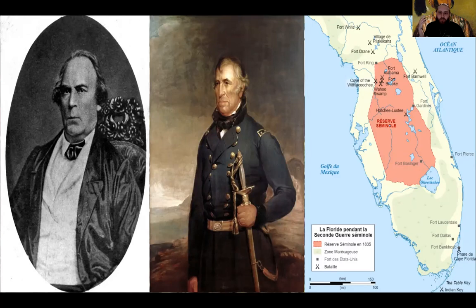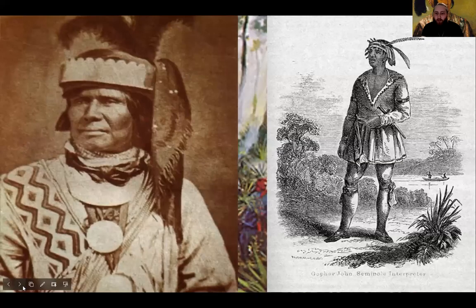So as a result of this conflict, the individual on the left, Governor Call, sent in General William Dade into Florida to put the uprising down. And this resulted in a very big setback and a very big disaster known as Dade's Massacre, in which Dade and most of his men were slaughtered by the Seminoles under Osceola. So as a result of this setback for the U.S., the war had now begun in full swing, rather than being a quick engagement like the U.S. had intended by just simply sending in Dade.